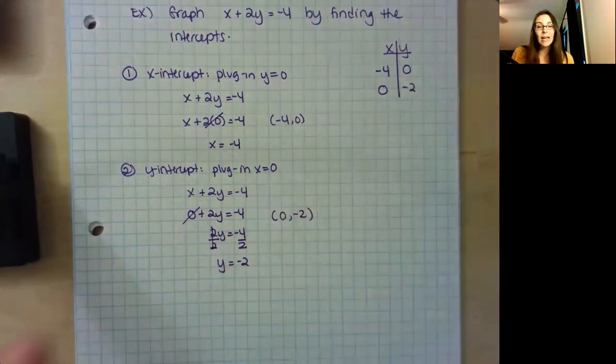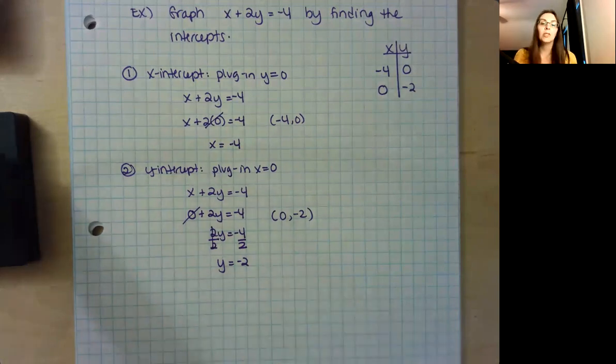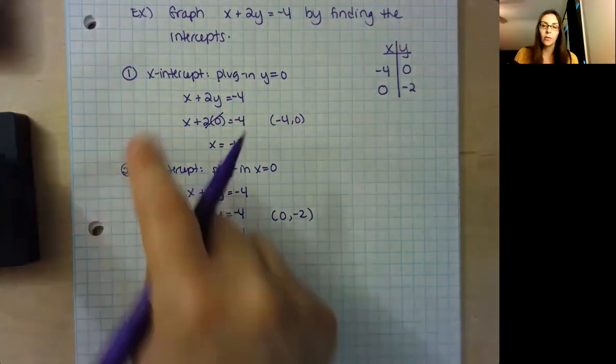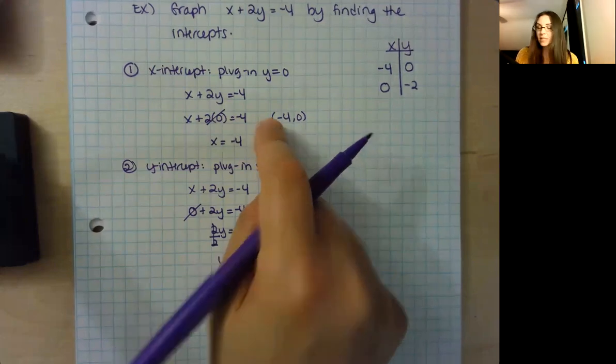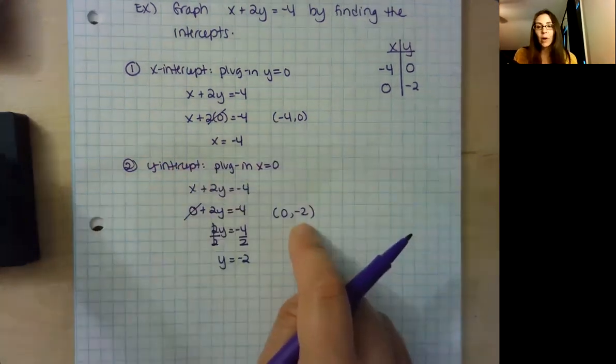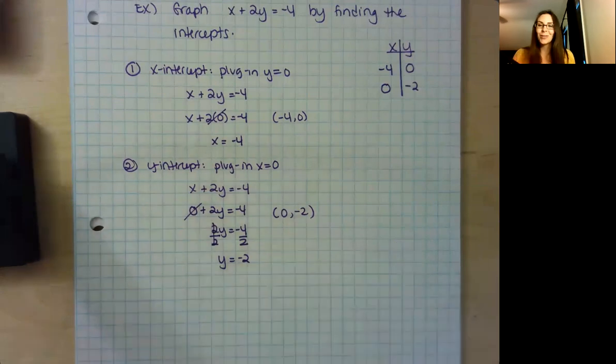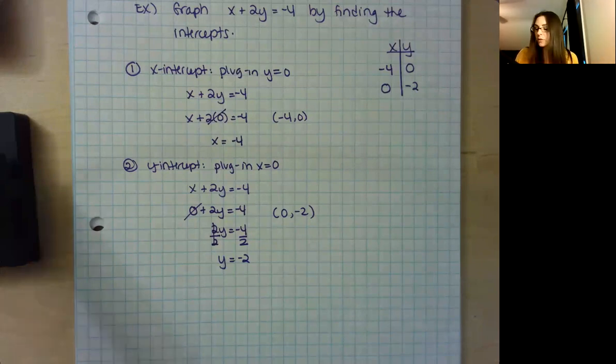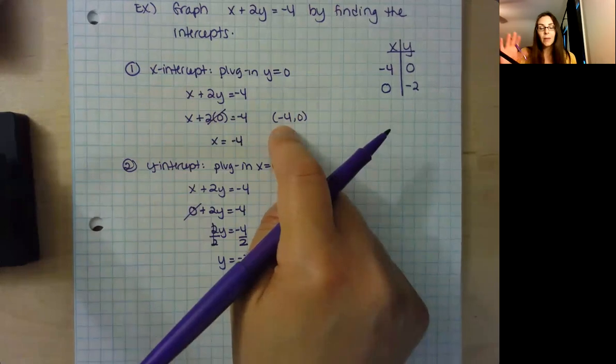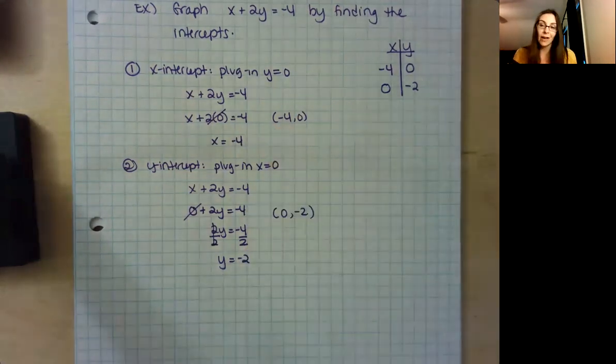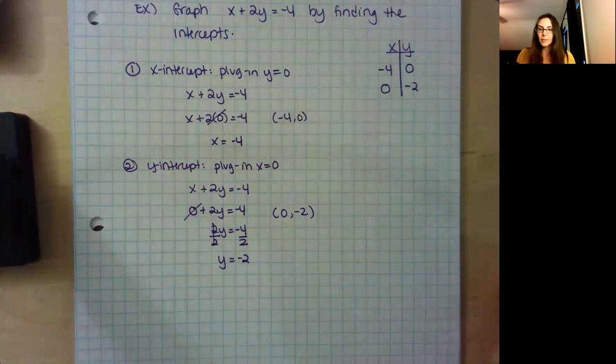Now, I will say that sometimes when people are talking, they may just say, oh, hey, the x-intercept is -4. Or the y-intercept is -2. So they leave out the 0 because they are assuming that you understand that x and y intercepts have zeros there. So just as a little side note, if you're watching videos or reading text or you're typing in answers, sometimes they may just want the actual number, not the full point. So if someone says, oh, the x-intercept is -4, it implies that the 0 is the y value, even though they're not saying it. So there's a little something to watch for.